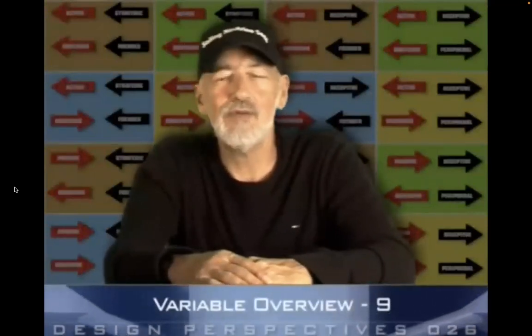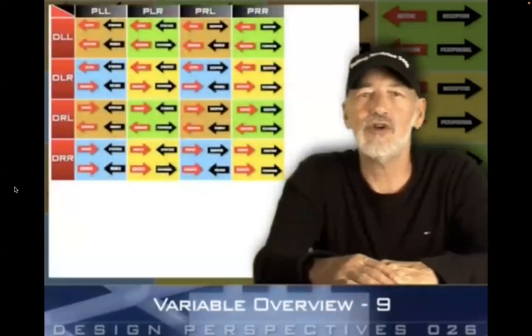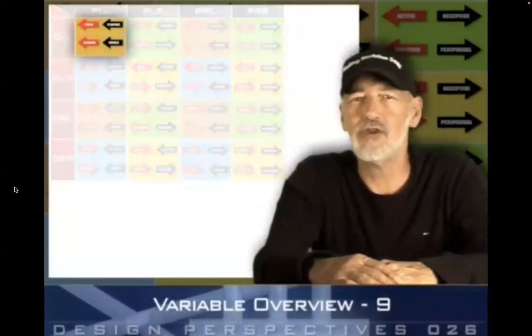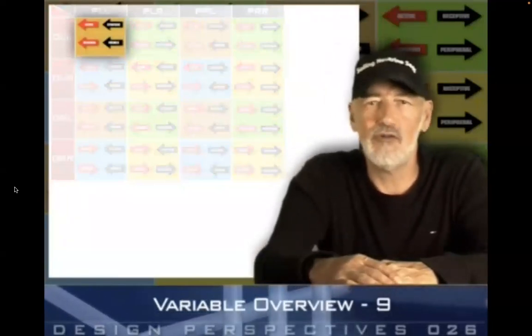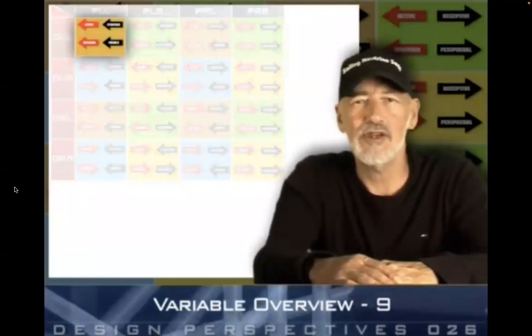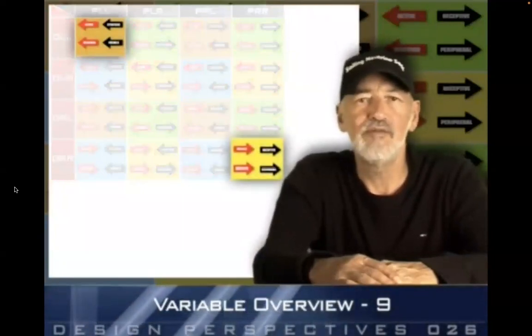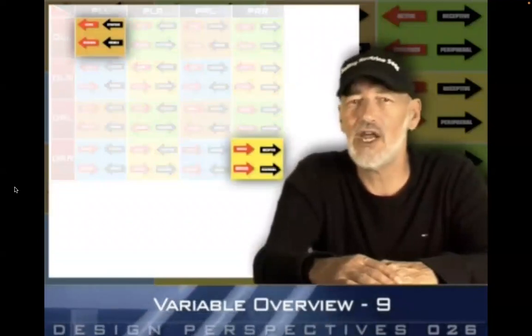And today we're going to look at the extreme of leftness. You know, it's interesting to note that there are two extremes in the variable grid. The far upper left, where you have everything being left. That is, all four arrows are pointed left. And if you move down to the lower right-hand corner of the variable grid, you'll see that all those aspects in that corner are all right.